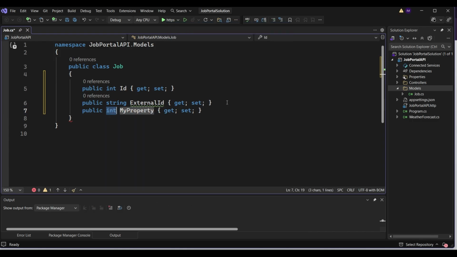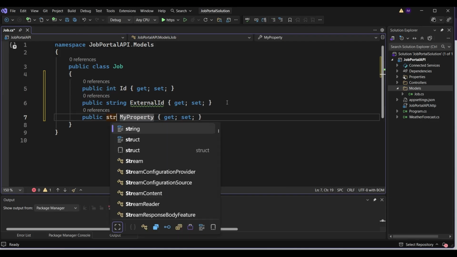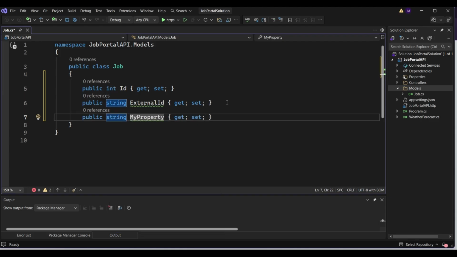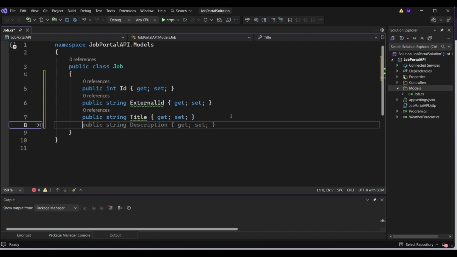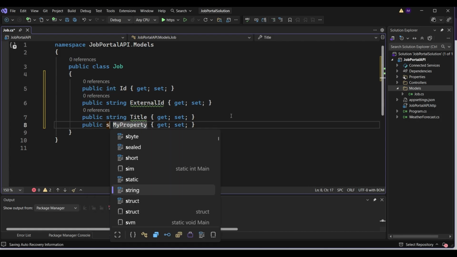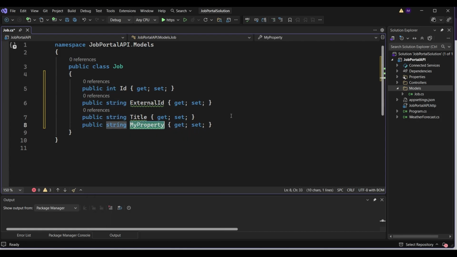And then we're going to have the next one. The next one will be the title. So this will store the job title, like for instance, software developer, business analyst, software tester. It will be a string as well. So we're going to call this title. And then we need to know which company is posting that job. Again, that will be a string.